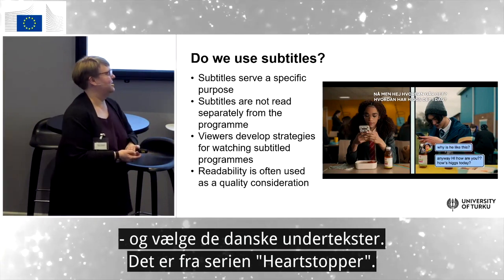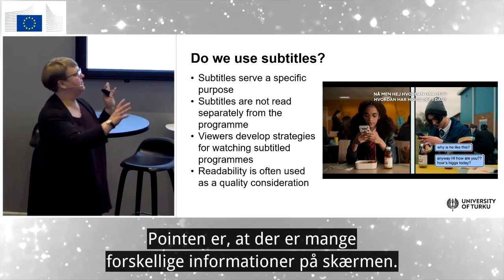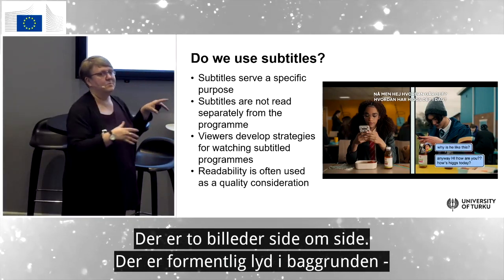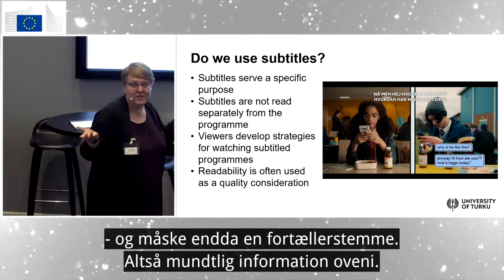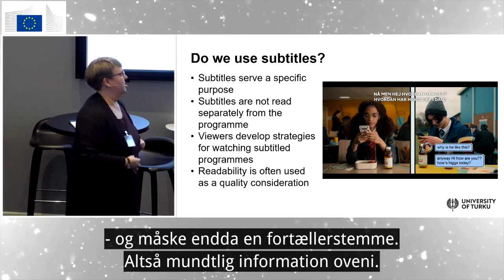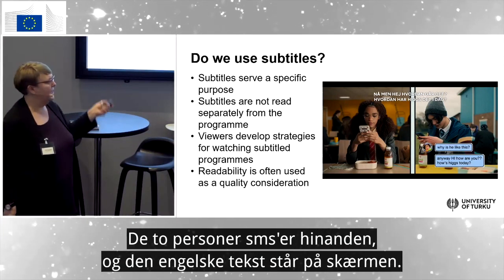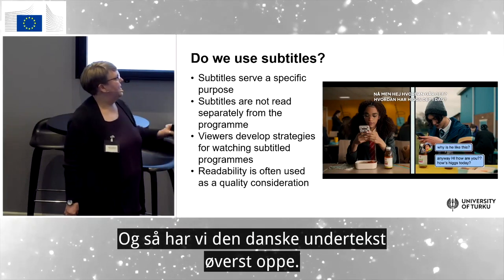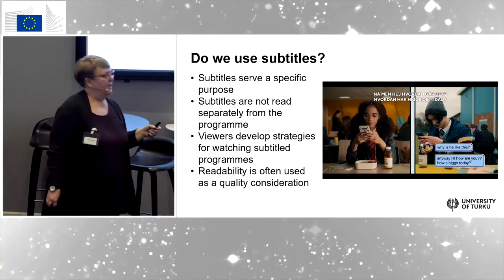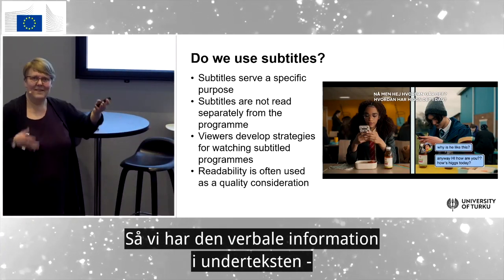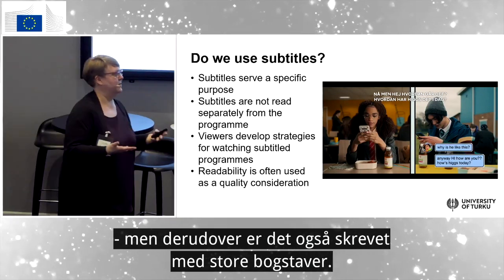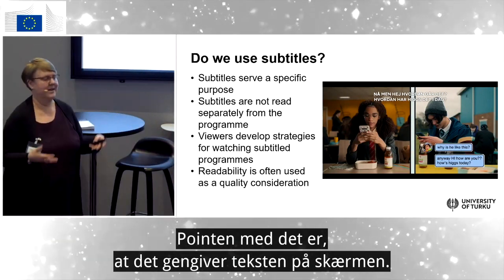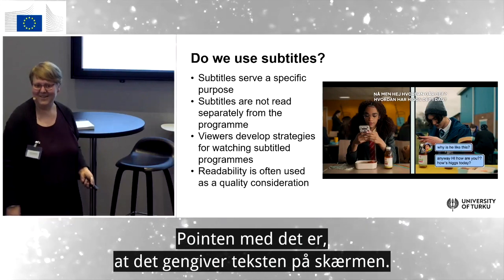So this is from the series Heartstopper, and the point here is that there are lots of different pieces of information on the screen. There are two images side by side. There's probably some sound in the background, possibly even narration, so there could even be spoken information there. And then the two characters are texting each other, and there's written English source language text on screen. And then there's the Danish subtitle on top. There's the verbal information in the subtitle, but beyond that, it's been written in capital letters. So there's a point it's making by using capital letters, that it's now depicting the writing on screen.